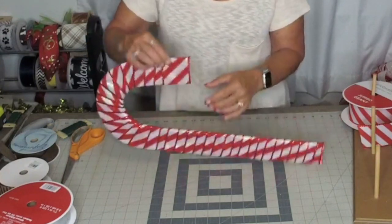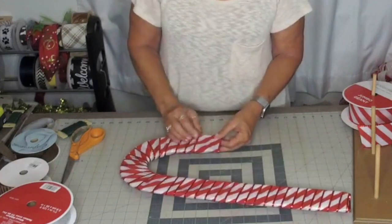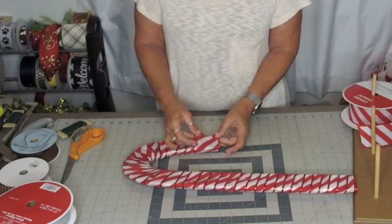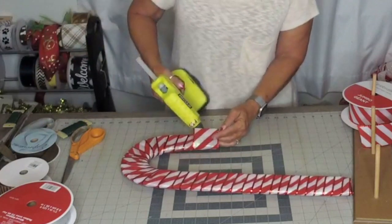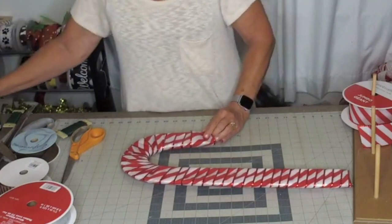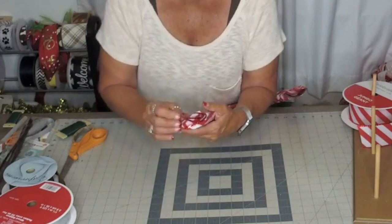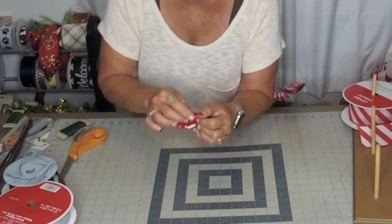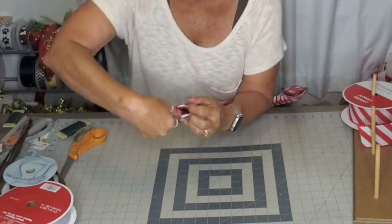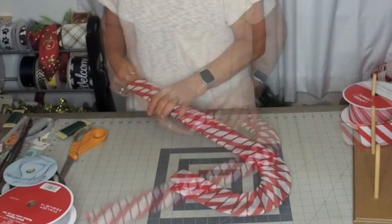So here on the very end, I could have cut that off just a little bit longer, but I can work with this because it's overlapping. I'm going to take my glue again and fold this over, and we're going to glue it down to secure it. This is so super simple. This end where I left it overhanging about a half inch, I'm just tucking it in neatly — fold it in towards the frame. It's all wired ribbon, so it folds very, very easy.